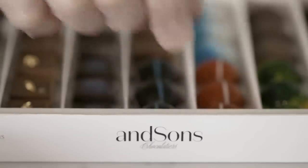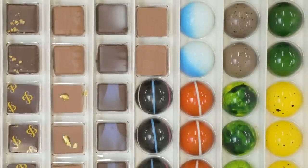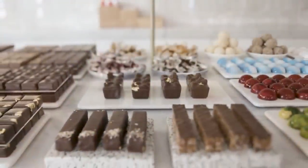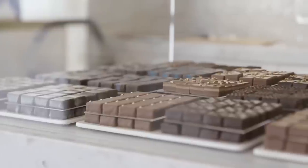One of the things I love about watching our guests eat these is the reaction on their face. They love that sizzle going on. It transports them sometimes to their childhood. And for a new generation of chocolate eaters, it's a whole new experience.